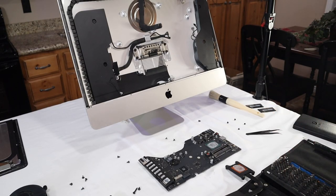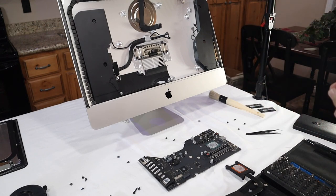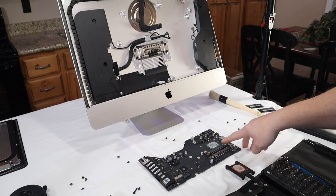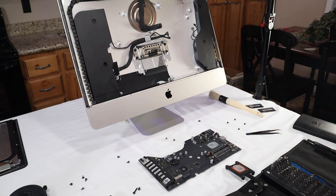Now, as I've just figured out, the base model of the 2013 iMac has a soldered-on processor. However, if you purchase the 3.5 GHz i5, you will have the option to upgrade your processor. So what I'm going to do in this video, at least, is clean off all the old thermal paste and give it a fresh coat.